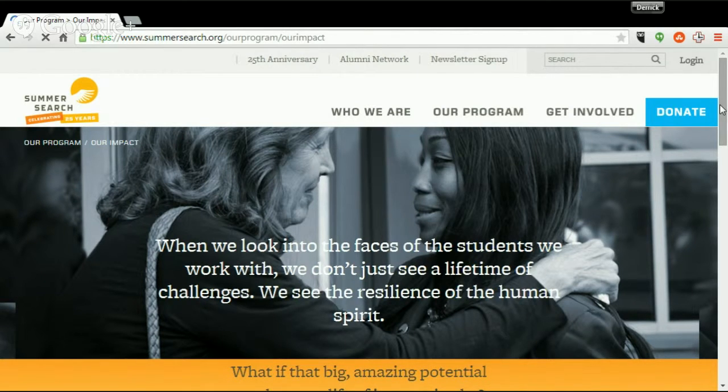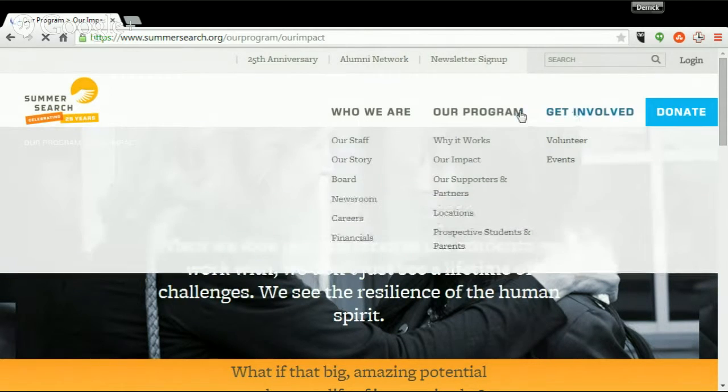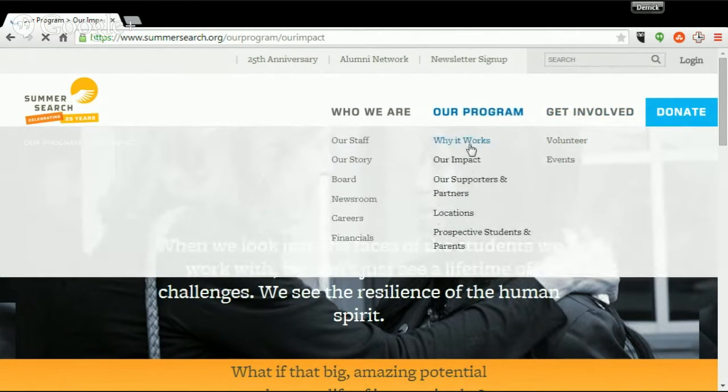I'm not sure, this is a tough one to say, honestly. In a way I can't drive that point totally home. It's a little bit of a preference. It kind of comes down to, do you feel like you can make one page, the Our Program page, that will really be highly impactful? Or is it hard for you and you can only make a why it works, or our location, or our supporters.